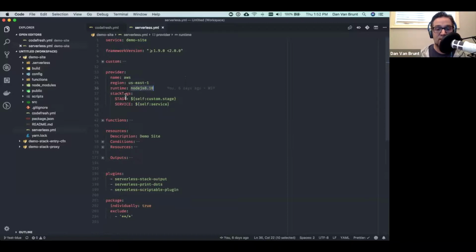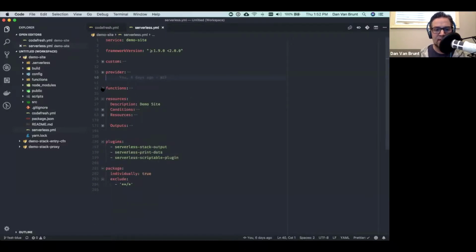And then there's this idea that all different resources can be tagged, which is really helpful for billing. So you could do this stack tags thing, and you can define your own tags. In our case, we wanted to define for that actual resource which stage it was, so it was feet-blue, and which service it was, so that was demo site. That would allow us to filter using those when we want to look at where our billing is coming from and that type of thing.